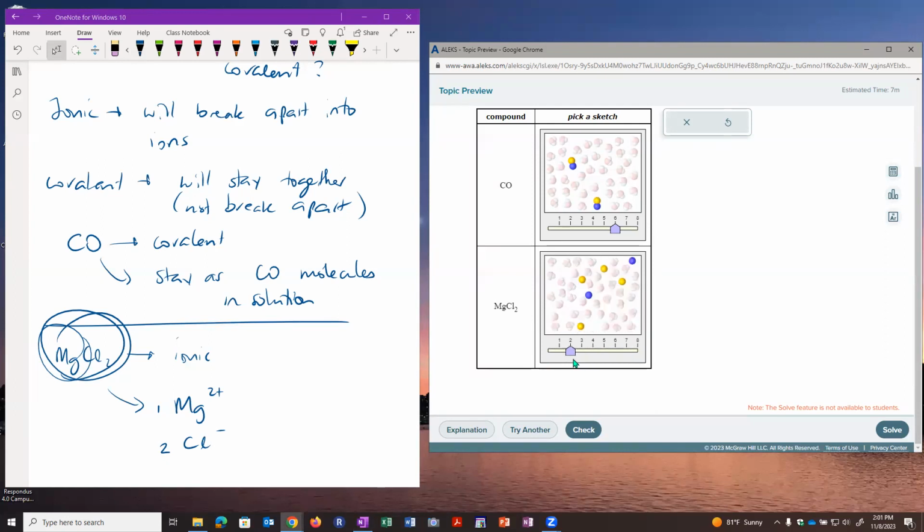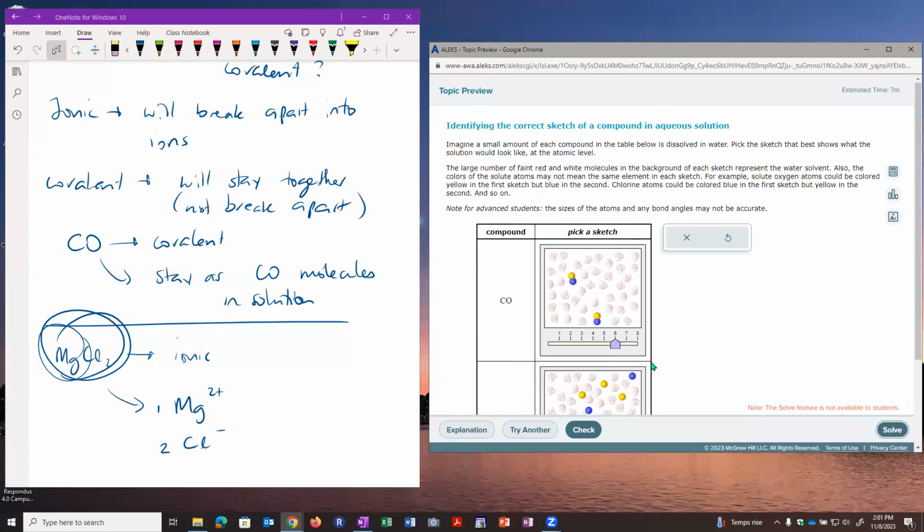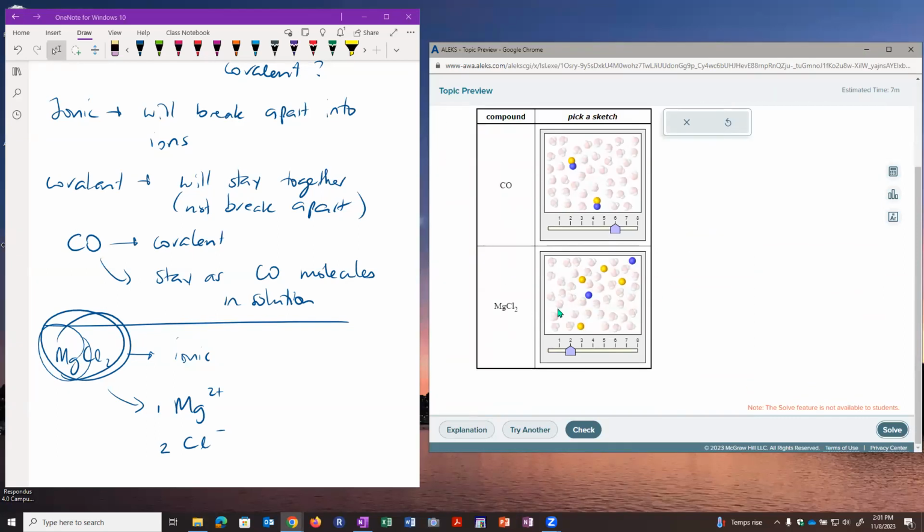So probably the only one here that is indicative of what we're seeing would be one where the ions are all separated from each other. All right, so we have the one that we said before, and then this one here, the magnesium ions separated, and then we have the chloride ions that are separated as well. You will notice that they're in the right ratio also. So if the blue is magnesium, we have 2 of the yellows, the chlorides, another blue, and we have 2 of the chlorides that go along with it.